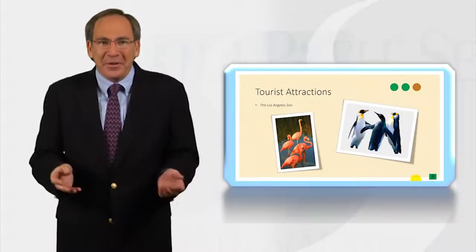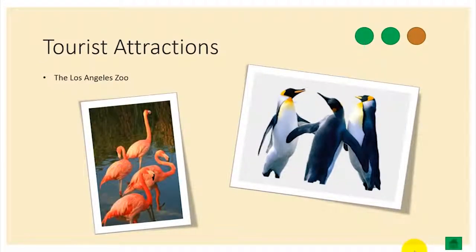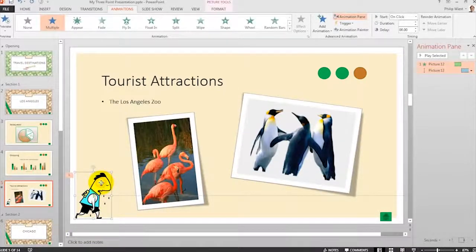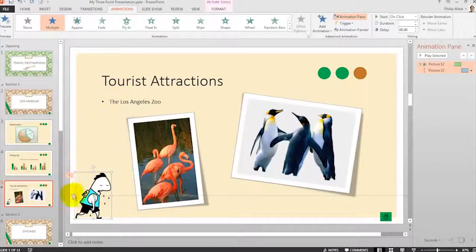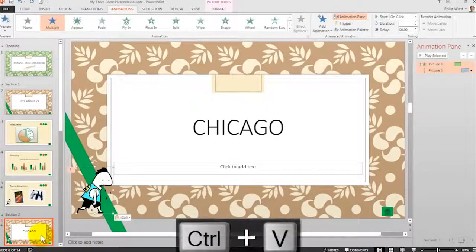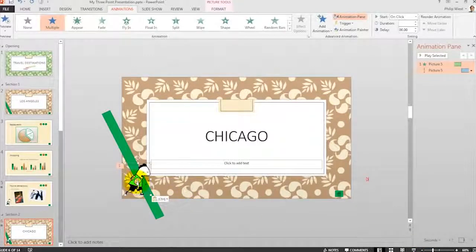Where did the runner go? Well, he must have run over to the other slide. I'll escape out of this presentation window so that I can select our graphic along with its animation and select Copy. After I choose Copy, I'll move to the next slide labeled Chicago, and then I'll choose Paste. But when I choose Paste, I actually don't want him to be on my slide. I want him to be outside the visible area, if I can change the zoom percentage, in the wings.